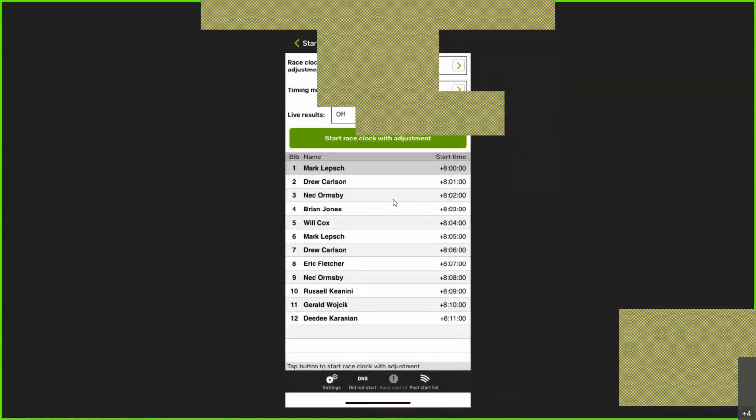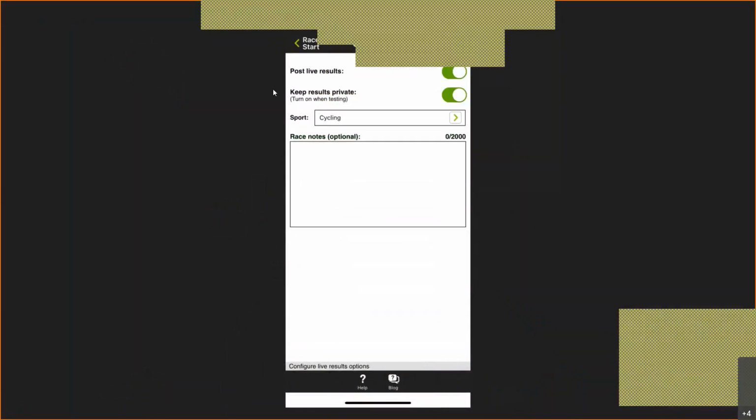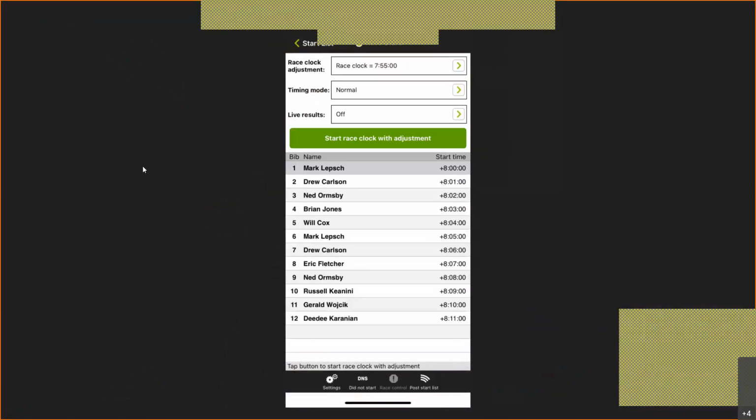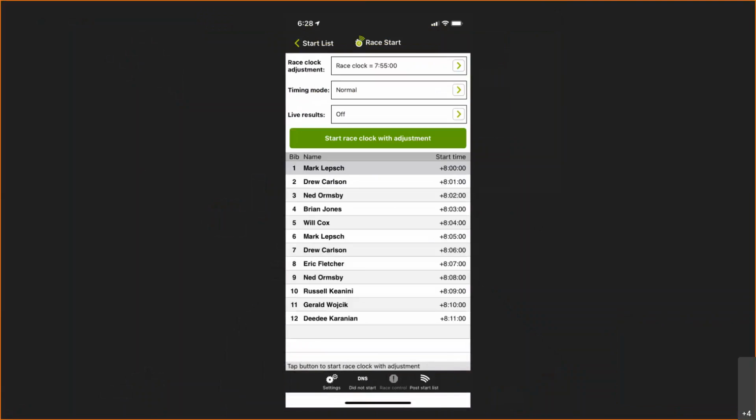We'll go back here. All right. So let's say you are at the event, and it is 7:30, and you've got your finish line judge device and your starter judge device, and you want to sync them all. What you do is use this race clock adjustment.